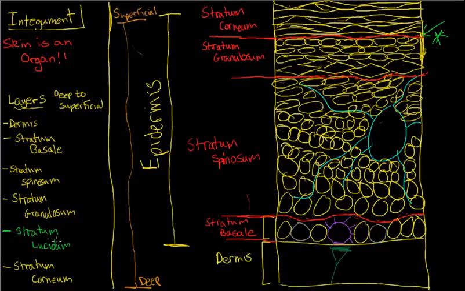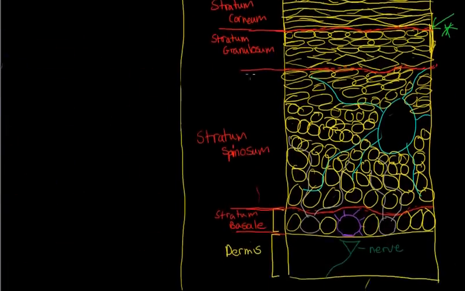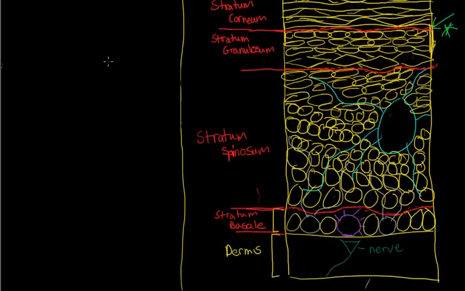We've skipped the stratum lucidum because it's only found in thick skin. That's the layer that's going to vary between the two. I don't have it diagrammed here, so we're going to skip talking about that. The last 5 layers listed, or last 4 layers shown, are part of the epidermis, or above the dermis. I'm going to hop right into talking about each layer. I just copied and pasted that same figure from above, and we'll go through it.